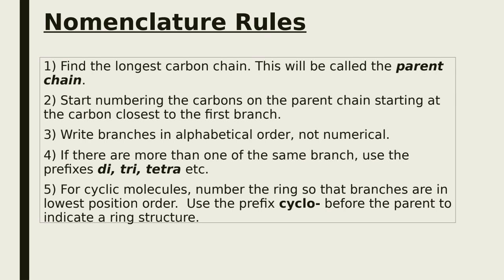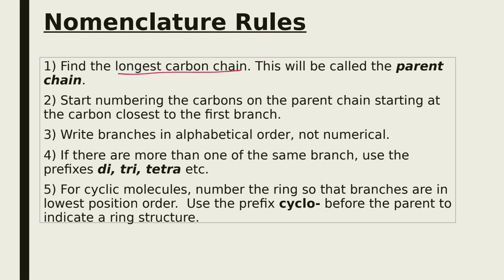And you'll see the rules here. They're at the top of your note. I'm going to go over a couple things right now, but we'll touch on these rules as we go through the examples. The biggest part and most important is to find the longest carbon chain. So the longest carbon chain sometimes goes straight across the molecule, but remember that sigma bonds have some flexibility to them and they have rotation. So sometimes the longest chain can rotate and kind of zigzag across the page.